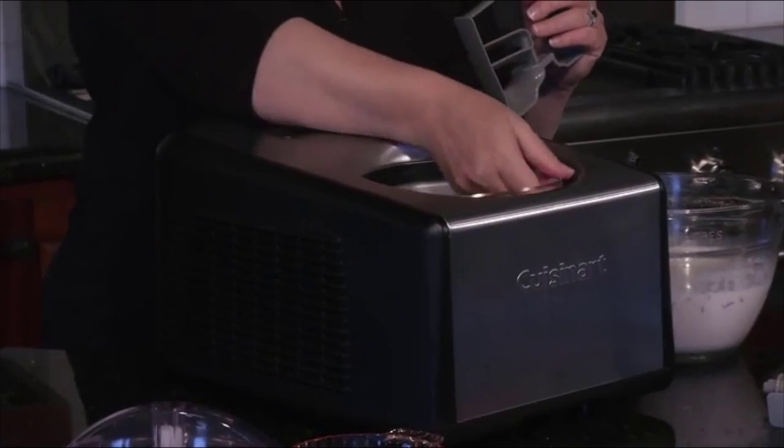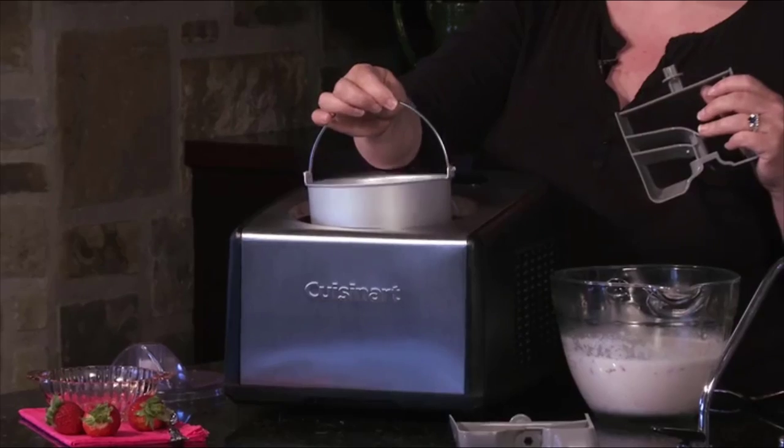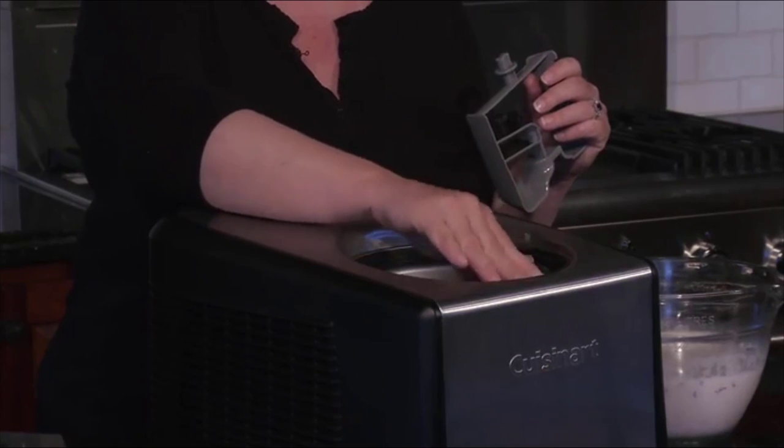The other thing I want to show you is this is the 1.5 quart removable container. Just put that right back in there.